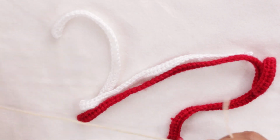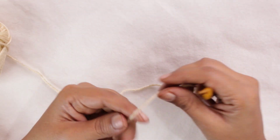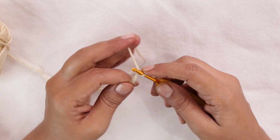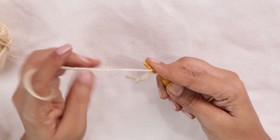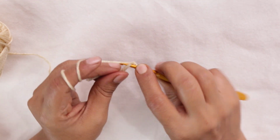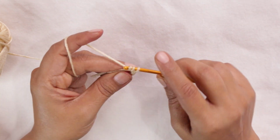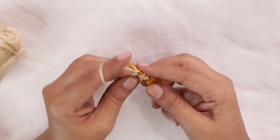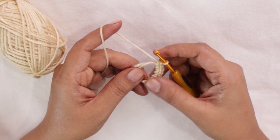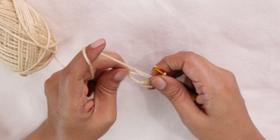Now take the beige color yarn and make a magic ring. Make 1 chain, and in this magic ring I will make 9 single crochet. 1, 2, 3, 4. These are my 9 single crochet. Pull the tail yarn so that the loop gets tightened.